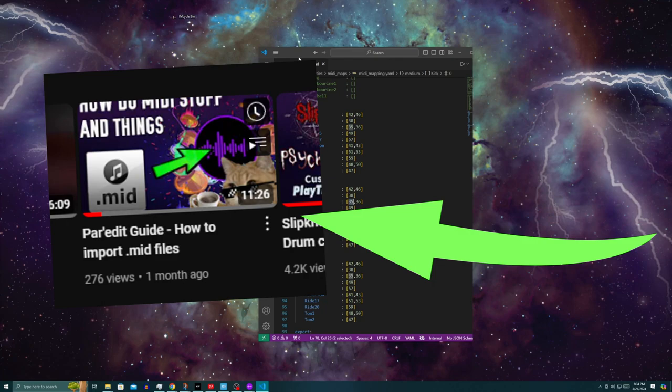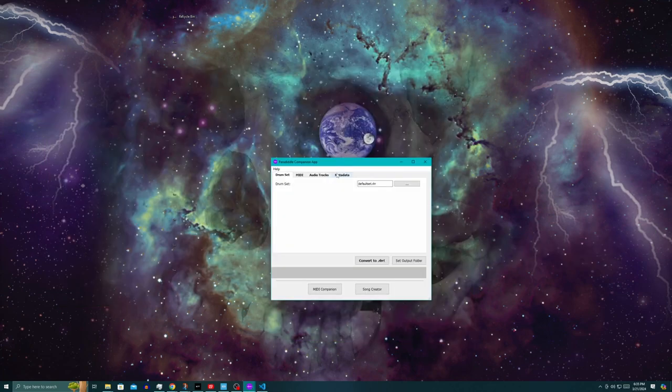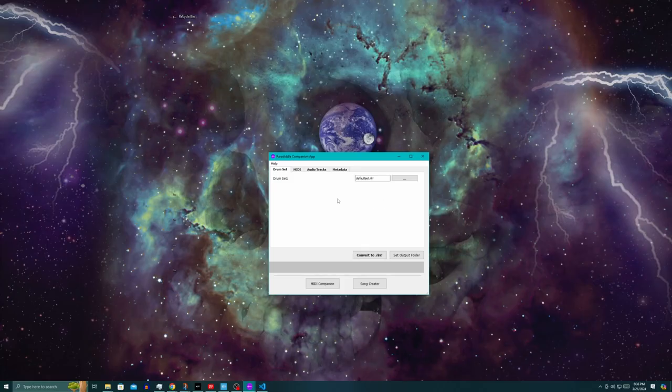And all this is a lot of information, and all this you don't need to know. Watch my other video where I show you how to do this with Paradiddle, which is so much easier. The default kit that it comes with has every drum that you are going to need for any of these games. They only have 4 lanes, so just use the default drum kit.